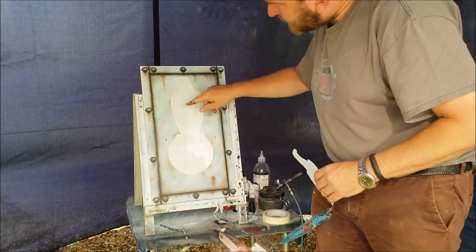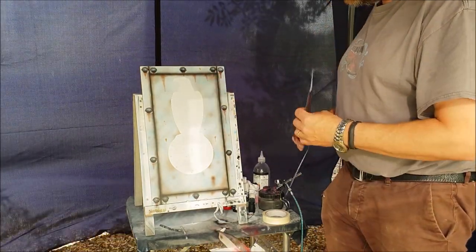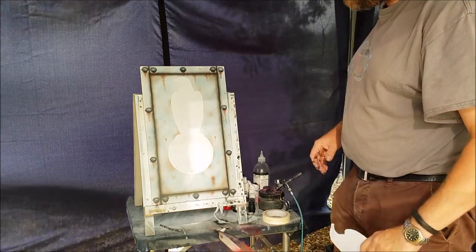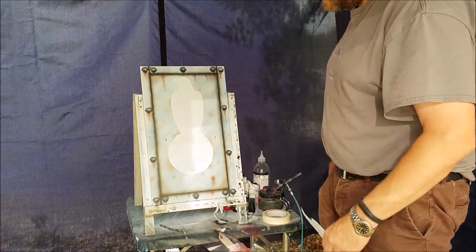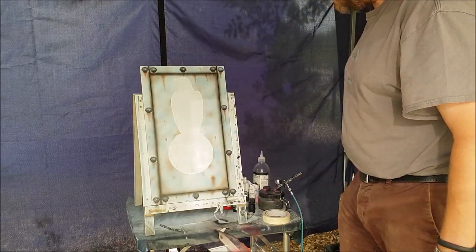Now, sometimes these magnets make a little impression on the paint if it's not quite dry enough. Anyway, we'll get rid of all of that when we paint the crest on.